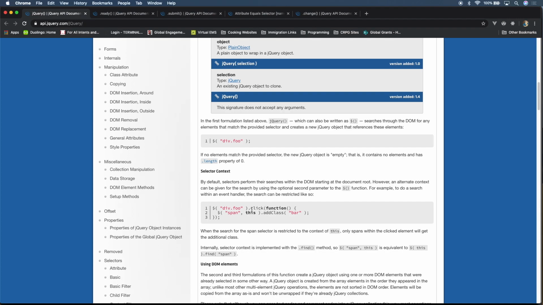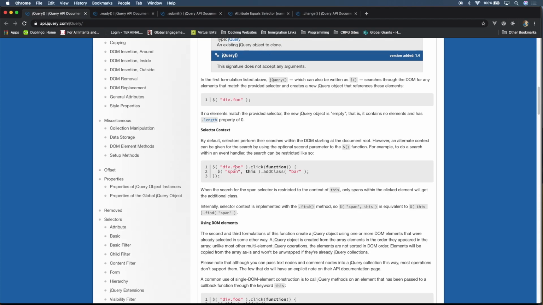And then we can do stuff to it, like right here, div.foo.click function. This is saying for every div element that has the class foo, we're going to add a click event, and that event is going to find all the spans that are part of that object, and then add a class of bar to it. So it lets you do something that may have taken us 6 or 7 or 8 lines in JavaScript. You can do in 1 or 2. So you still see it a lot.